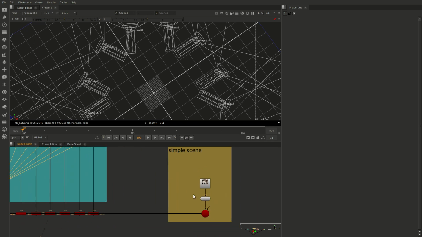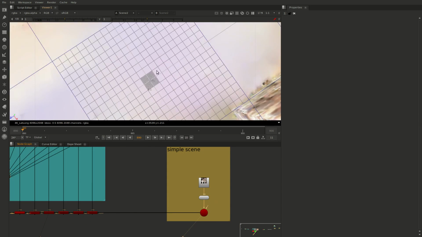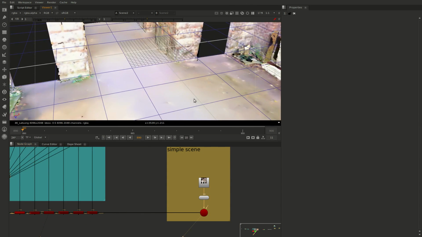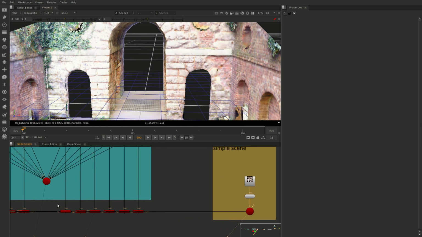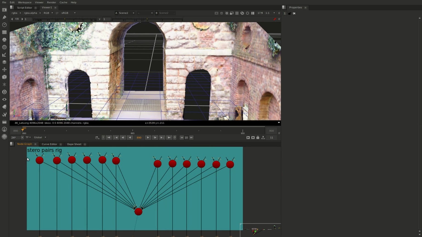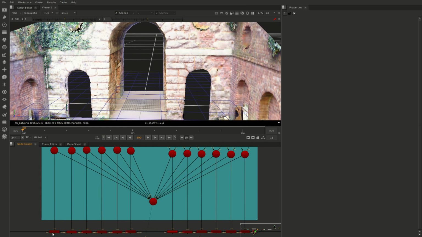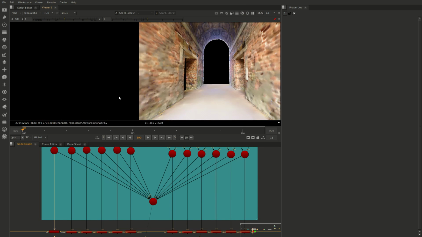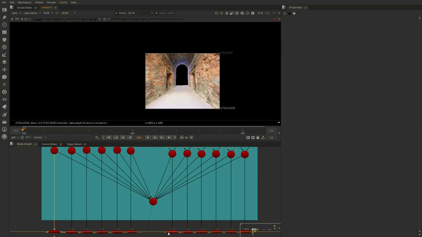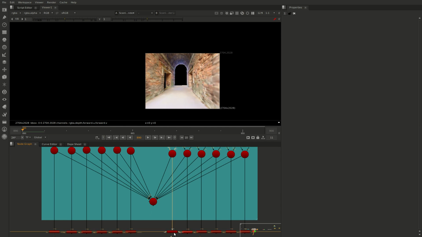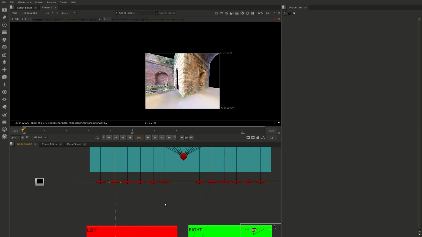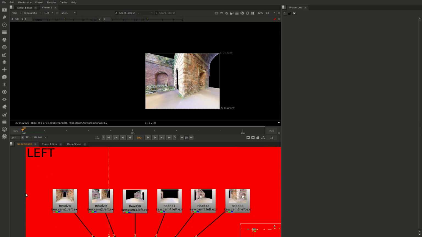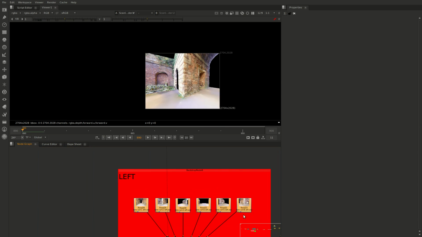Now, I have here a simple geometric scene, these gardens, this from Kew Gardens, this archway. And I've rendered out from all the camera positions in my stereo rig using the scanline renderer. So I've got these stereo pairs arranged like this, left and right, and then left and right, and so forth. So bringing in my renders, this is all my left eye cameras.